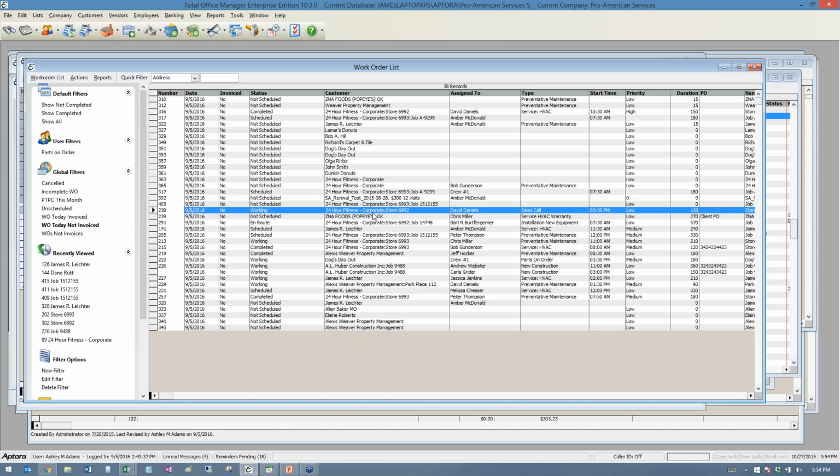Now, those repeat invoices, are you able to email those out, like say they're monthly? Or do you print them out, or can you do both? You can print them out in a batch method. So you can go in and print out 100, 200, 500, whatever. To email them, though, they have to be emailed one at a time.